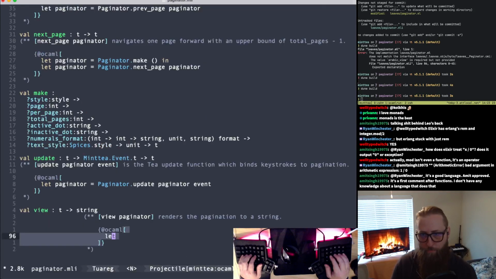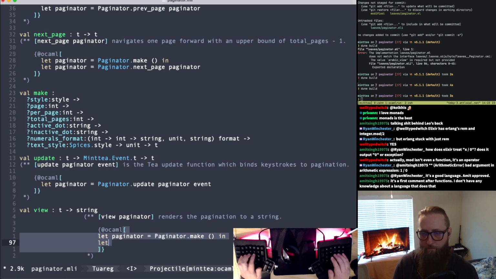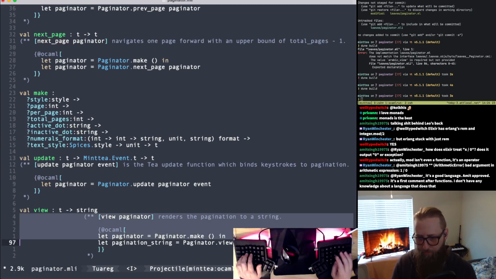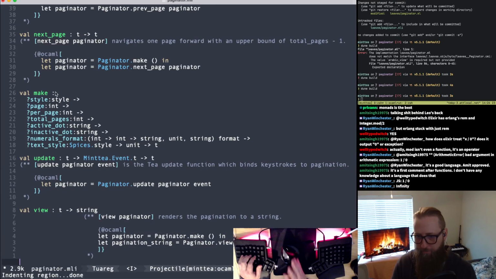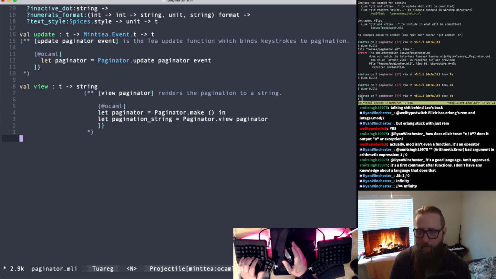Let paginator equals paginator dot make, and let pagination string equals paginator dot view paginator. Perfect. Now are you going to let me do this, or is it some special end of file comment that it doesn't want to update for me?